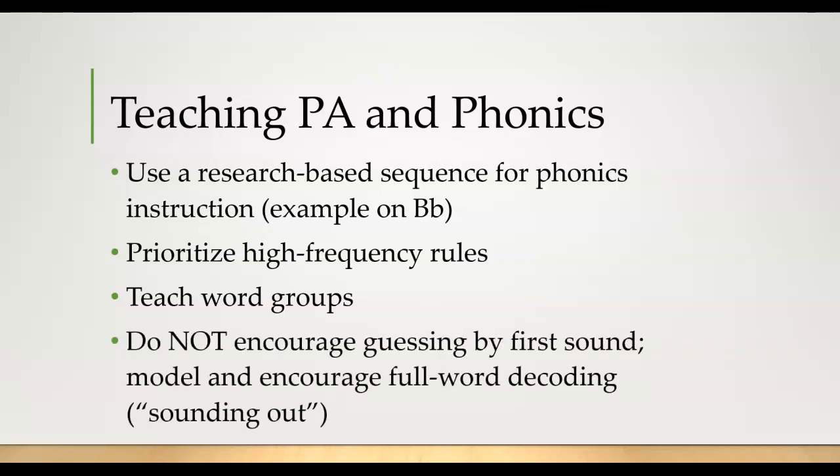I'll talk more about this in a couple slides from now, but even though it does seem like it kind of makes sense, I really want to encourage you to avoid encouraging children to guess what a word is by the first letter or the first sound. Because if that child has a problem with decoding, you are teaching them how to bypass skill development for decoding. So we really want children to sound a word out from the beginning to the end and then blend it and then return to what they're reading.